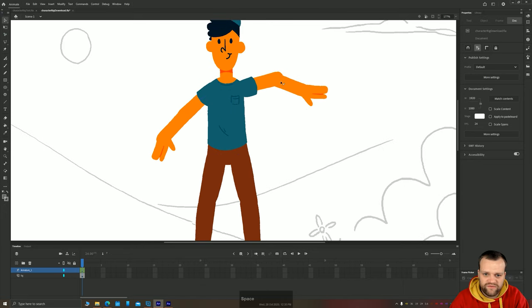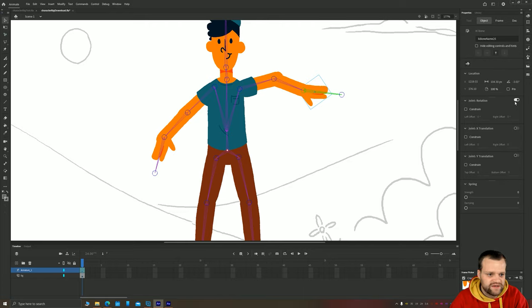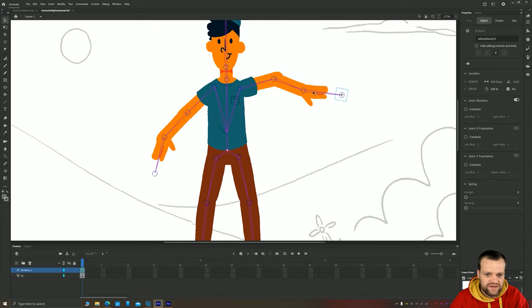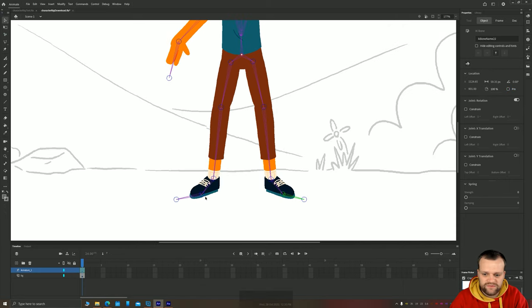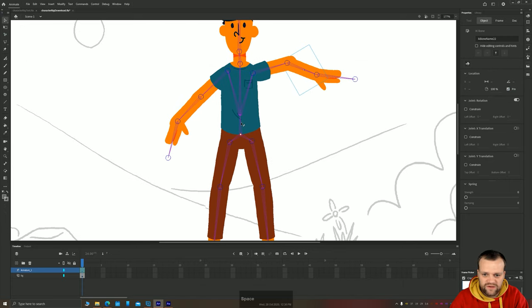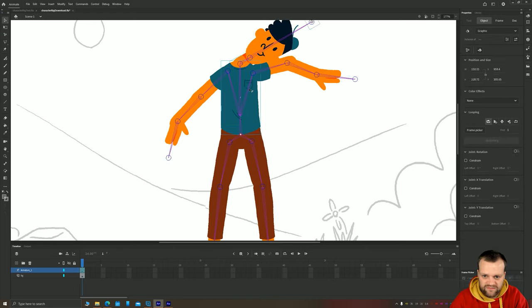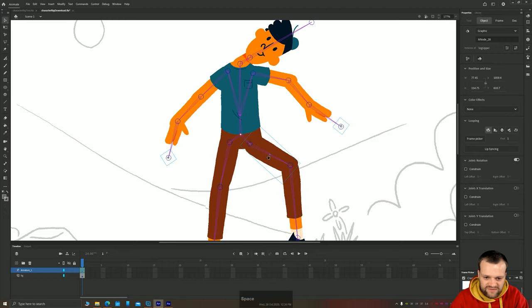For example, if you wanted to pin a bone in place, you could select this bone and select pin, and I can still try and move it, but it won't let me. It's pinned in place. This can be useful if you want to, for example, pin your character to the floor. So you can move the rest of the character around. So if we select both of these and pin them, for example, I can still select the other parts of my character and move them and rotate them and adjust his arms and things like that.